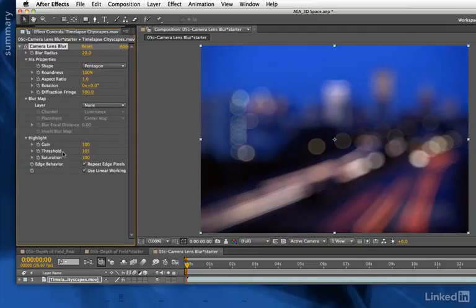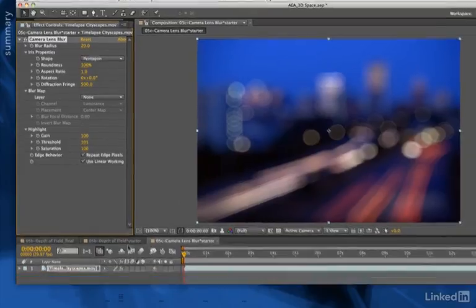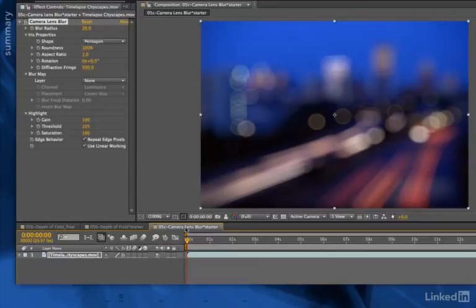Again, these highlight settings and these iris properties are identical between the camera lens blur effect applied to 2D footage and 3D cameras, and you'll see all these parameters down here in the timeline panel. The camera lens blur effect has one more advantage of allowing you to apply a blur map. In this way, it becomes a compound blur effect, where you can look at another layer to decide what sections of this layer will receive the blur. And we talked about compound effects in depth back in the lesson on nesting and precomposing compositions.